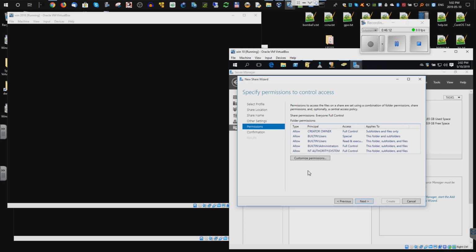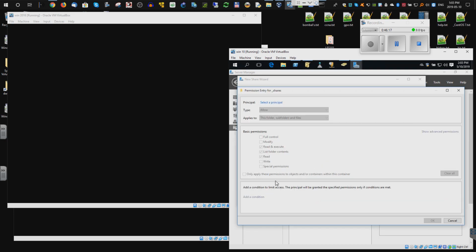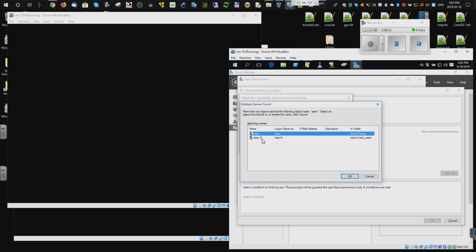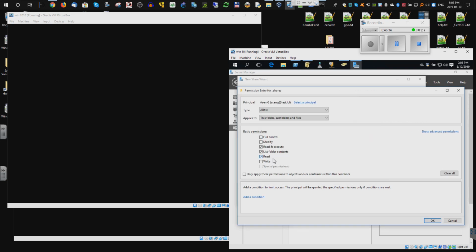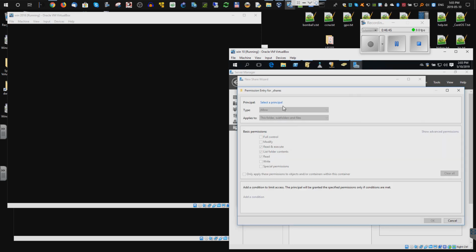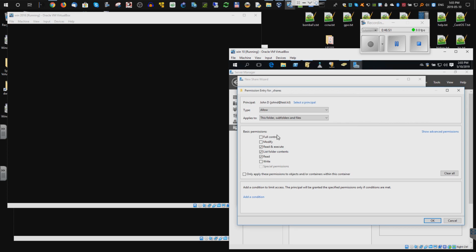Customize permissions. So I'll add SMG. I'm going to add SMG one, who could modify, write, and all of this. We're going to add also John.